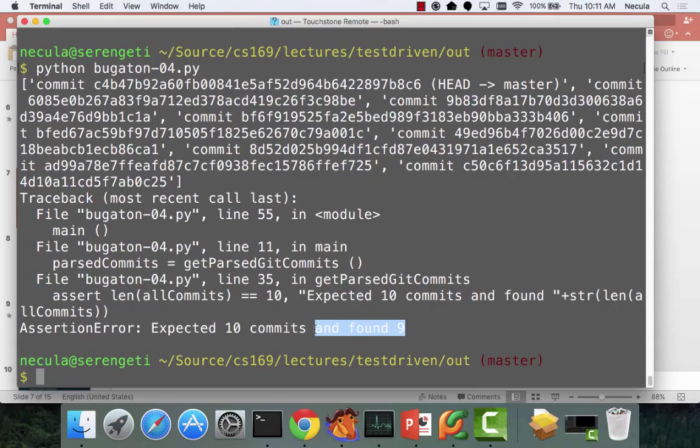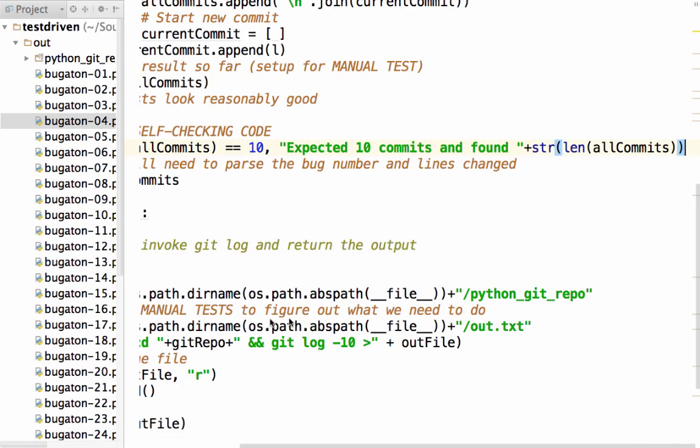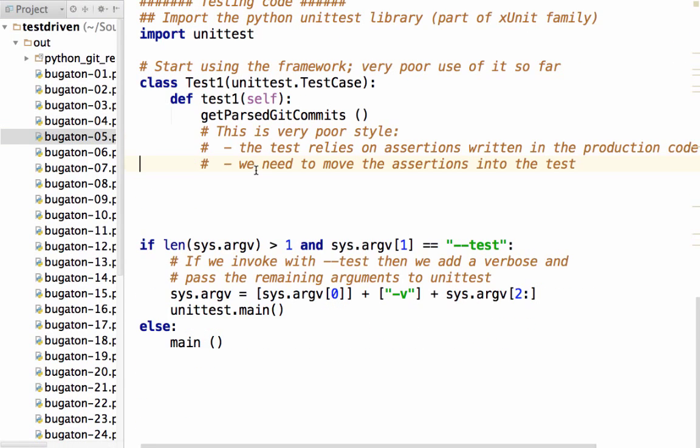So far, this is not very good because this assert is in production code. I cannot have an assert like this in the production code because in production code, hopefully, this number will vary. And I don't even want to start putting more asserts in there. So I want to now separate testing code from production code. Put the asserts in testing code and keep the production code clean. So this is what I'm doing in step 5. And in terms of code written, it's a bigger step.